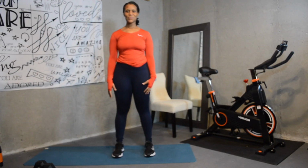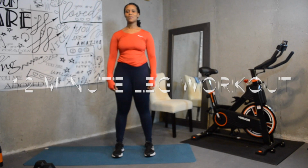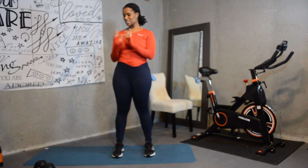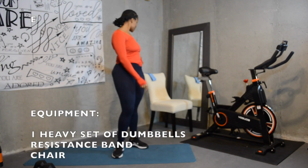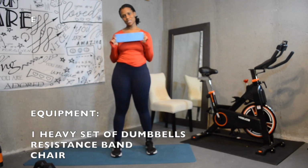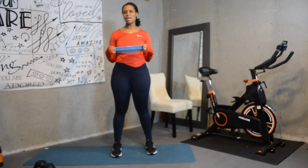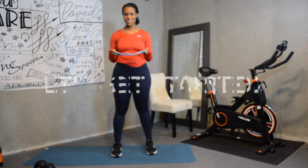Hello, hello. Today we have a knee-friendly lower body workout. All you will need today is a set of dumbbells, a chair, and some sort of resistance band. This exercise routine will be about 15 minutes long, so if you're ready, let's get started.